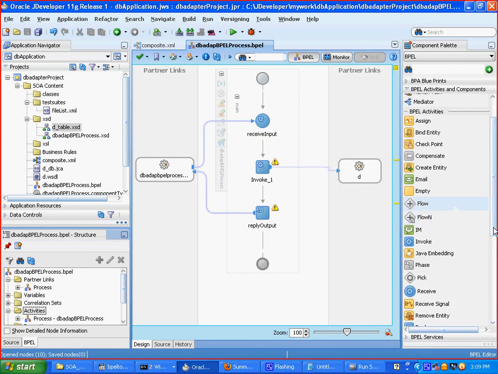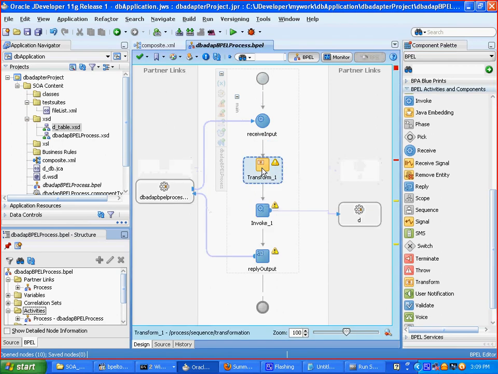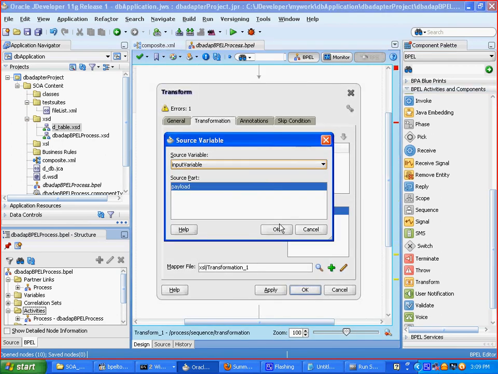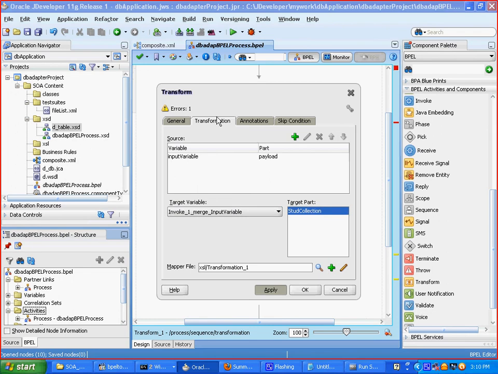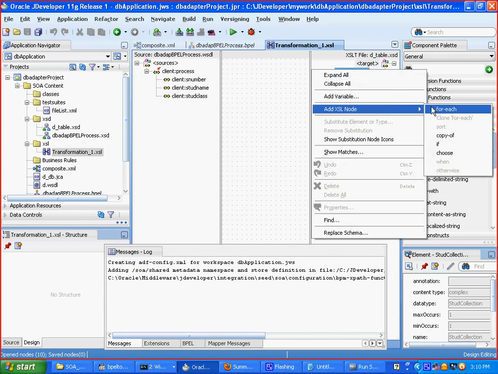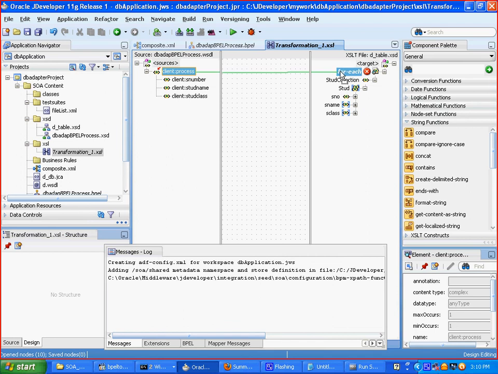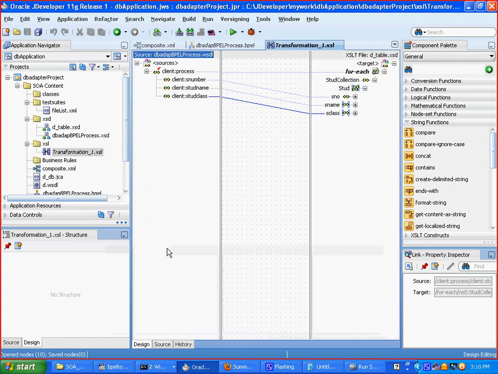Take the transform activity, input, here select as in. Apply, select the student collection, go to add, for each, S number to SNO, S name to S name, and class to S class, and then save it.